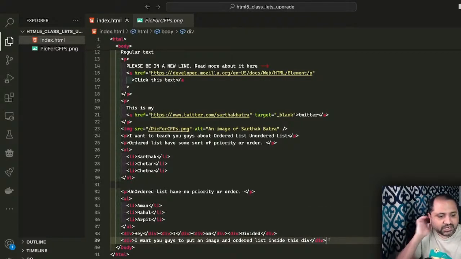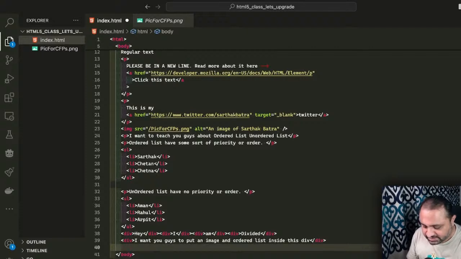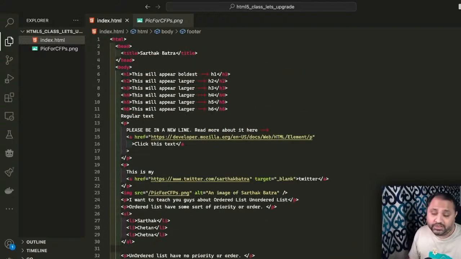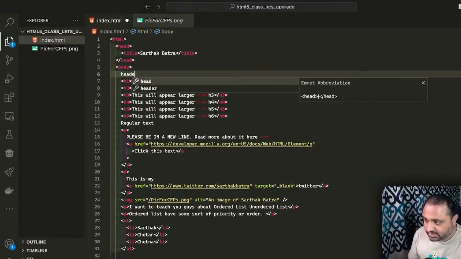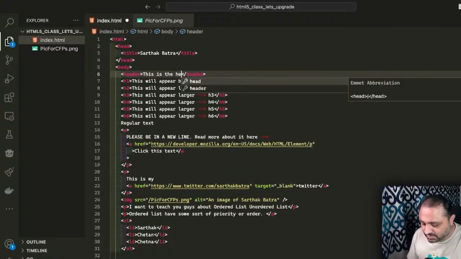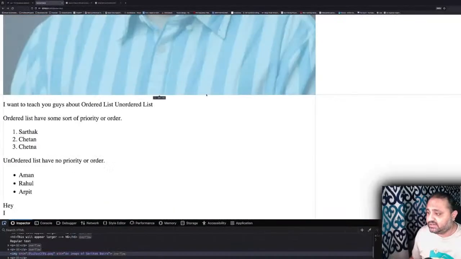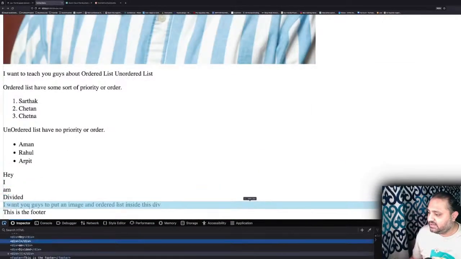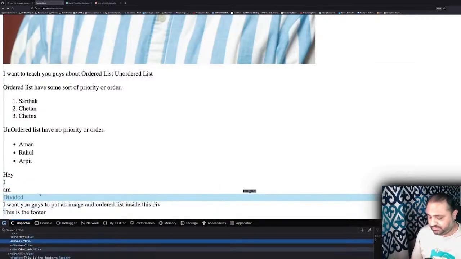Right now, let me just start and end with two. It's the footer, which, as the name says, appears at the bottom of the page and marks the footer. This is the footer. And similarly, while you can put it anywhere, there's another tag, the corollary tag. It is called the header. It appears at the top. This is the header. Simple as that. Now, if I go there, this is the header with a header tag, and this is the footer with a footer tag.